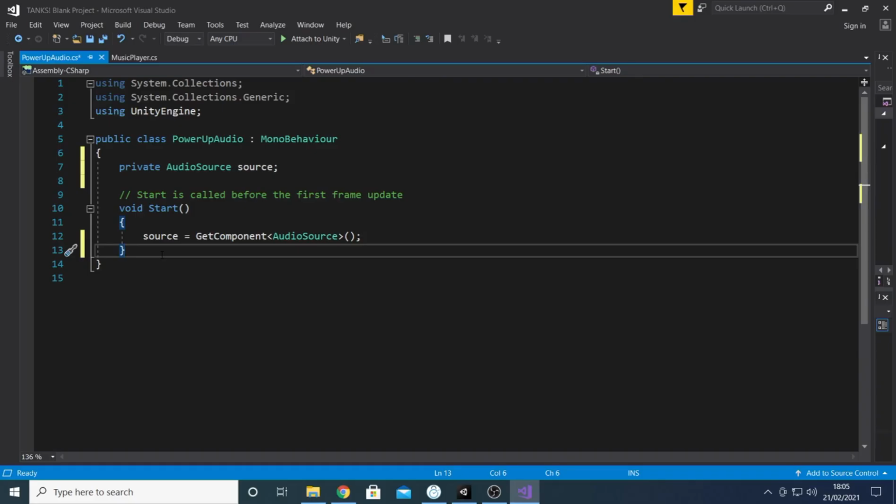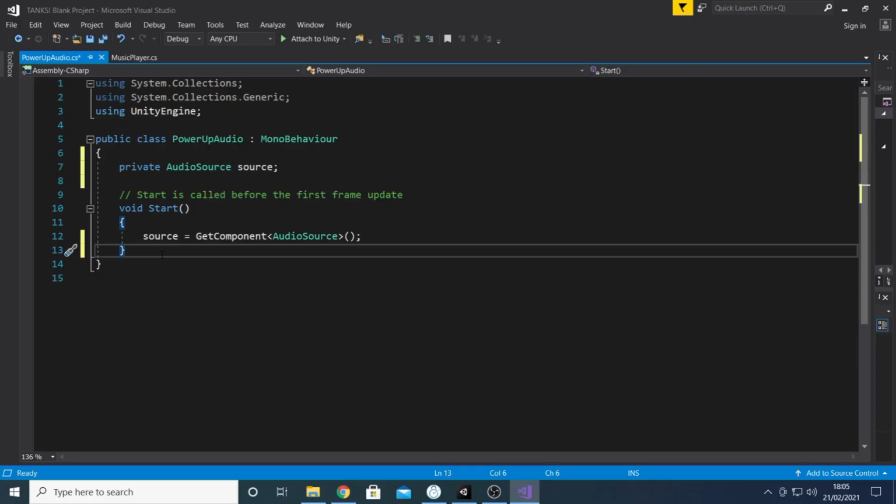Okay, so now it's time to tell our script when exactly we want our sound to play. Up until now, we've been using the start function to trigger our audio to play on the first frame of the game that the script and the object we've attached it to were both active on. However, now we want to play our sound specifically when our player collects the power-up.